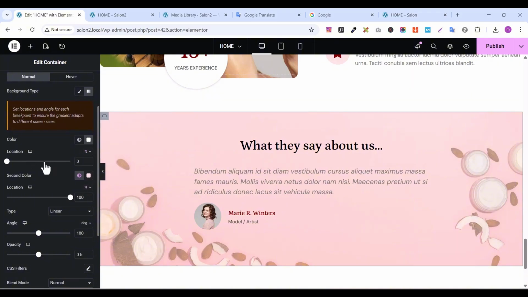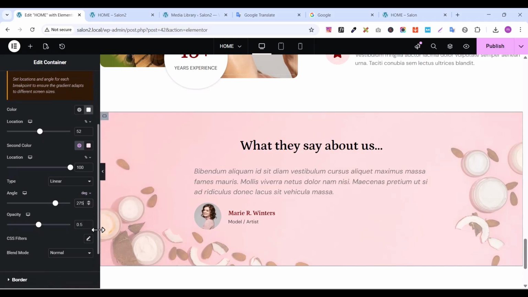So from here on the percentage, we can make it around 50, maybe 52. 52 is okay. So on the angle, we are going to increase the angle to about, let's enter a value 275. Okay, I think this is okay. Right, so it's looking good.